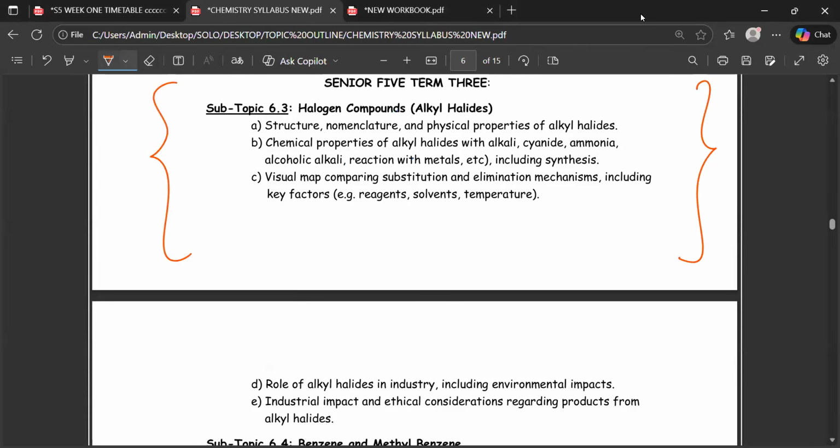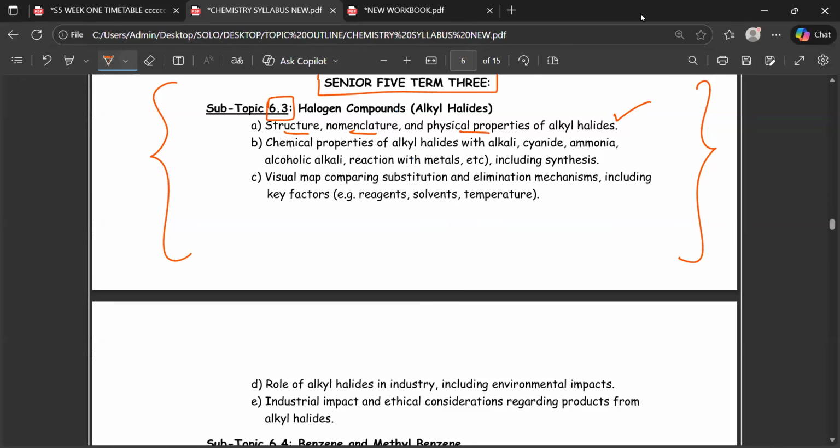Okay. Now, subtopic, it is subtopic 6.3 and it is senior 5 term 3 work. So it is a senior 5 topic. You listen. Structure, I've talked about it. Nomenclature, I've talked about it. Physical properties, I've talked about them. That's what the syllabus wants. But we are including isomerism because I know it's part of structure. The occurrences, sources, those are just good to know. You need to know those things. Of course, you cannot know the structure without knowing the functional group. So don't be like, but you've included a lot of things which are not here. But what I've included is needed for you to understand what is here.